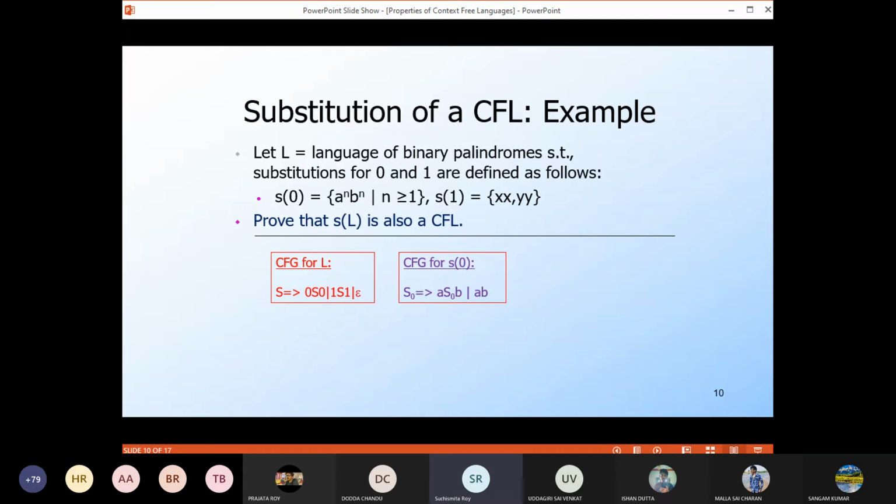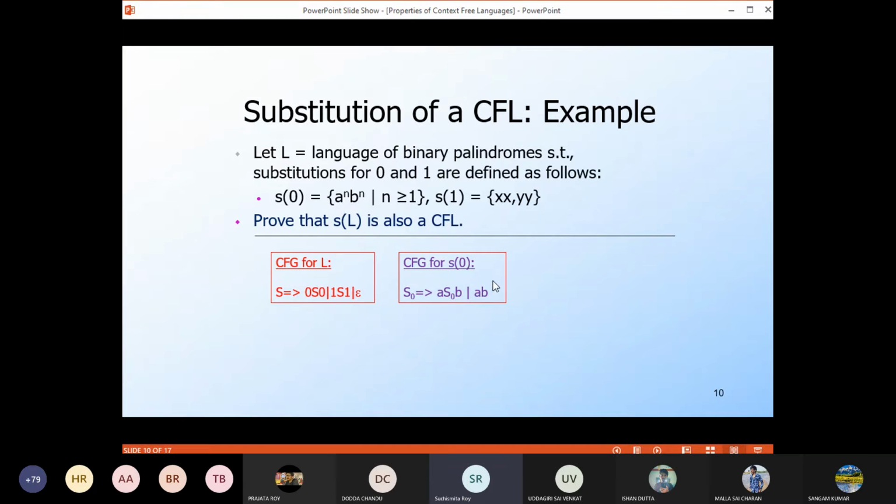This is not correct actually. This must be 0 or 1, right? Because it has to be greater than or equal to 1, so there has to be 0 and 1. This, you can see, is not correct. So, well, assuming it's correct, what is the context-free grammar for S0? Oh, I'm sorry. This is the palindrome. This is the binary palindrome. Okay, so what is the context-free grammar for S0?